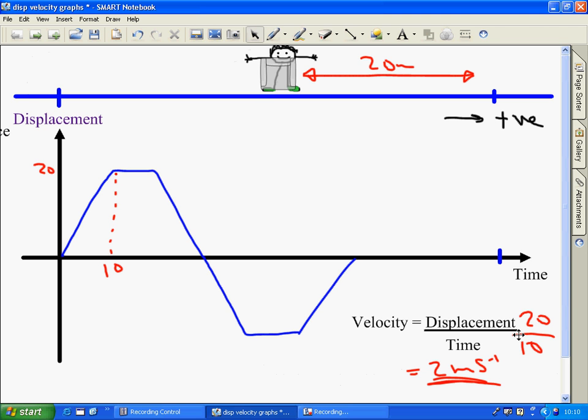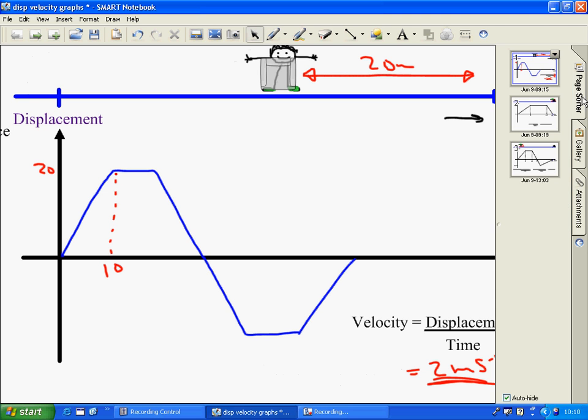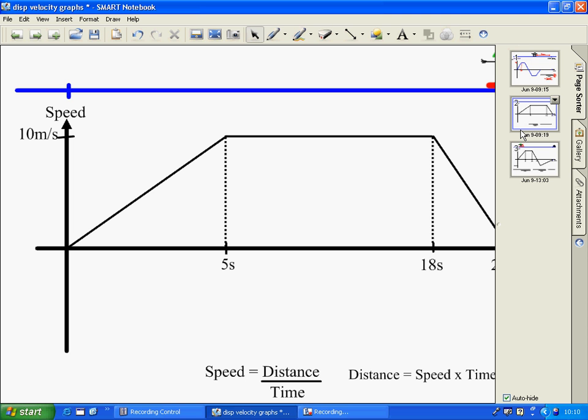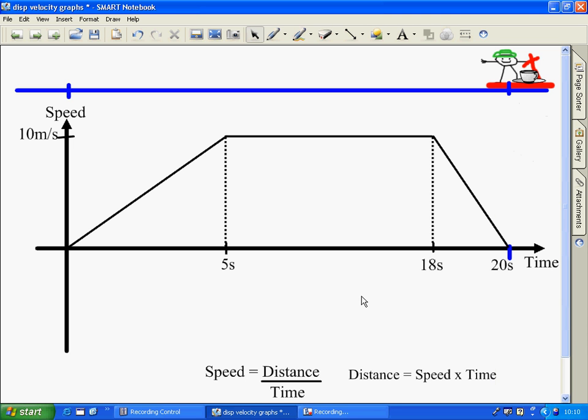Okay, now let's look at some other graphs. Right, we're now looking at speed time. And over here we have Cedric on his jet ski. He's been to a health and safety course and is now fully aware that you must wear a green hat whenever you're on your jet ski. So, what's Cedric gonna look at here?